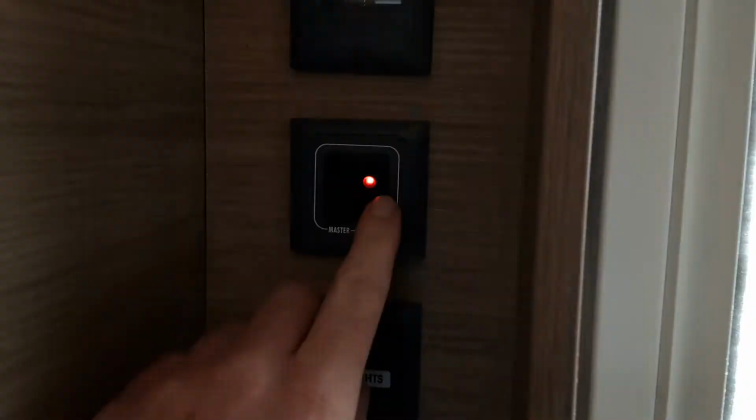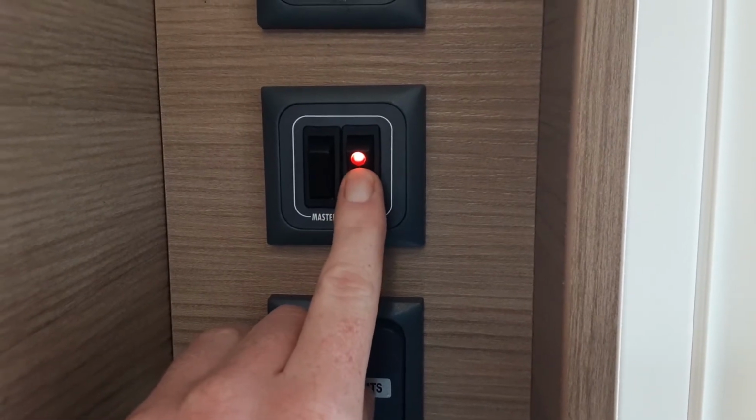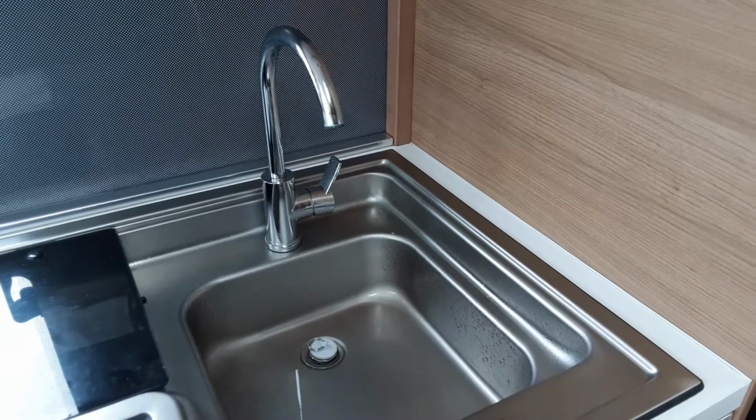Then you come back over to the control panel just here that says pump and turn this switch on so the red light comes on as well. At that point, you'll get water coming out of the taps after about 5 to 10 minutes or so. The water system will be full. We always advise to keep an eye on it, and it will spit and splatter to start with till it has got rid of the air out of the system.